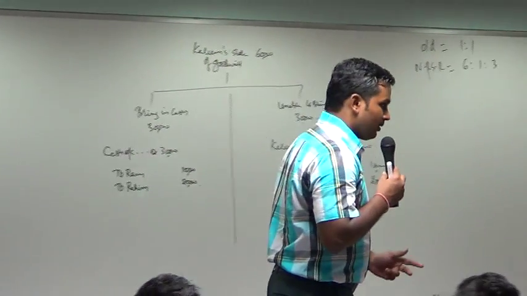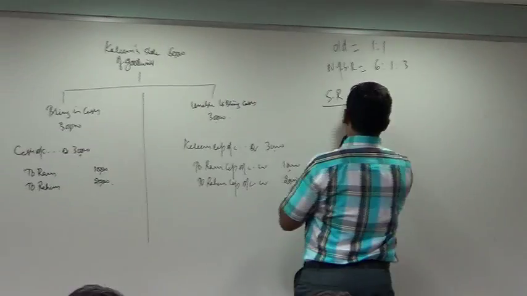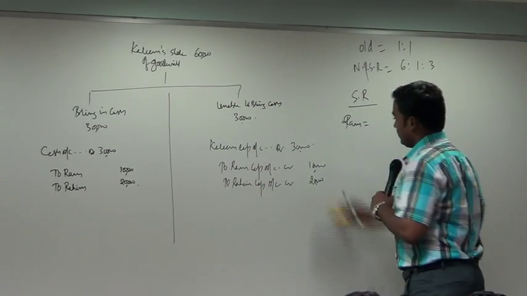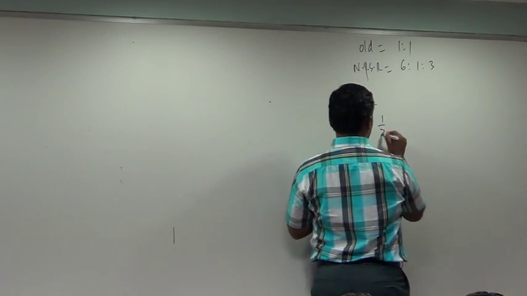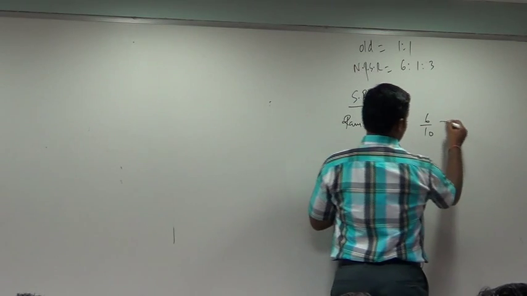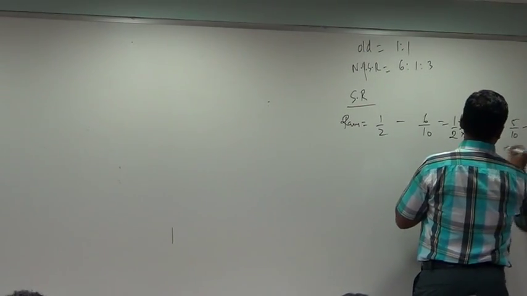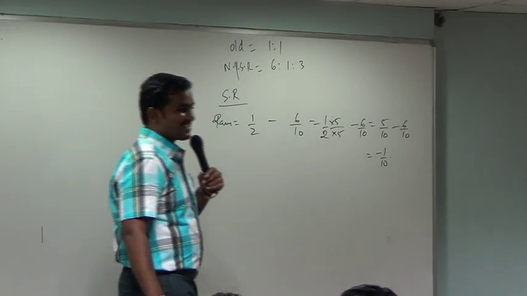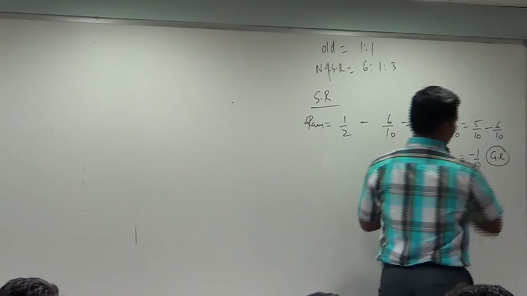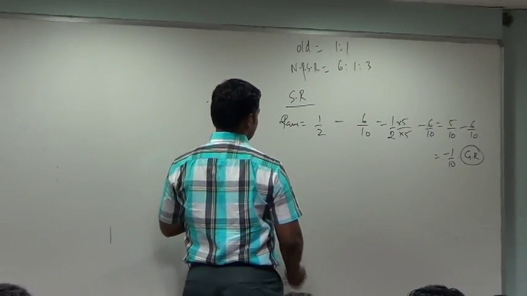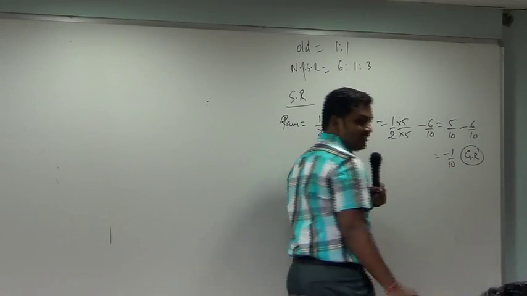So, before we start doing the problem, tell me who has gained and who has lost. Write down. Sacrificing ratios we'll calculate. Ram. What was the old ratio? 1 by 2. New ratio? 6 by 10. I showed you how to solve it. 1 by 2 into 5 by 5 minus 6 by 10, 5 by 10 minus 6 by 10, minus 1 by 10. So Ram has not sacrificed. He has gained. This is the gaining ratio. See, before admission of Kareem, out of 10 rupees he was getting only 5. Now out of 10 he is going to get 6. 1 rupee more.